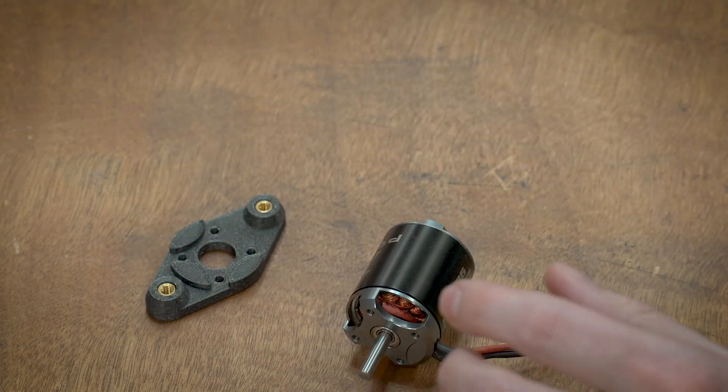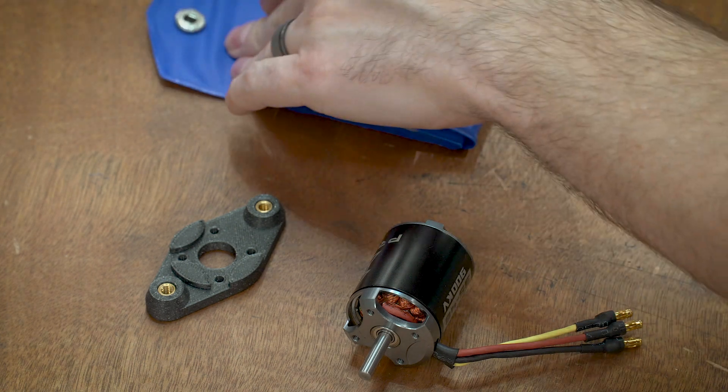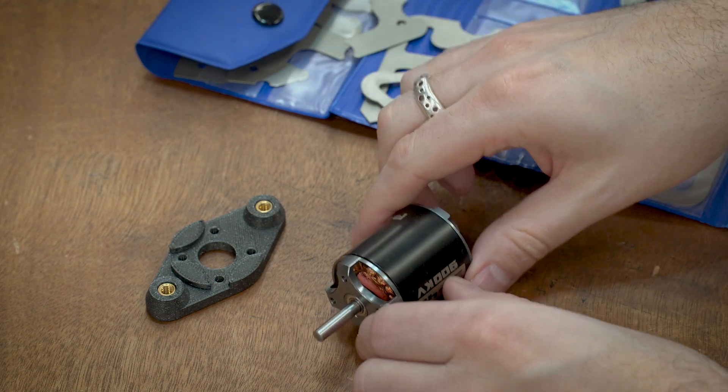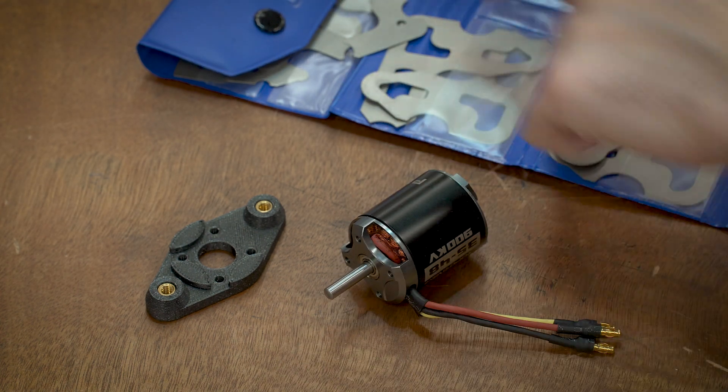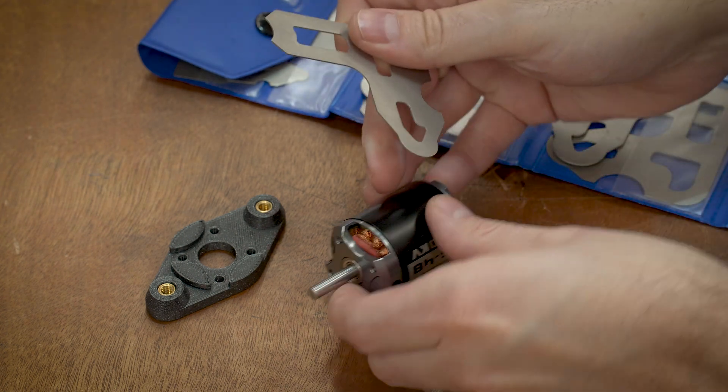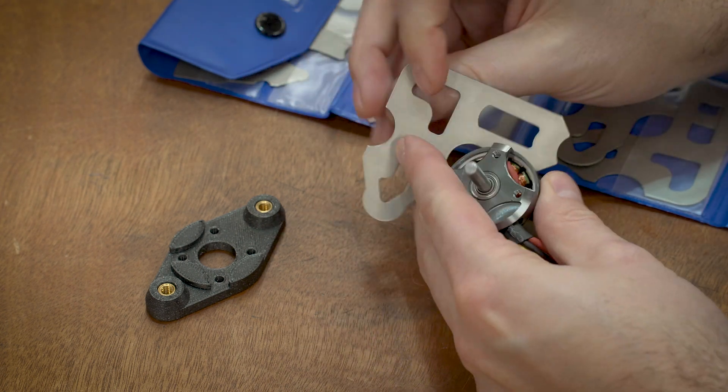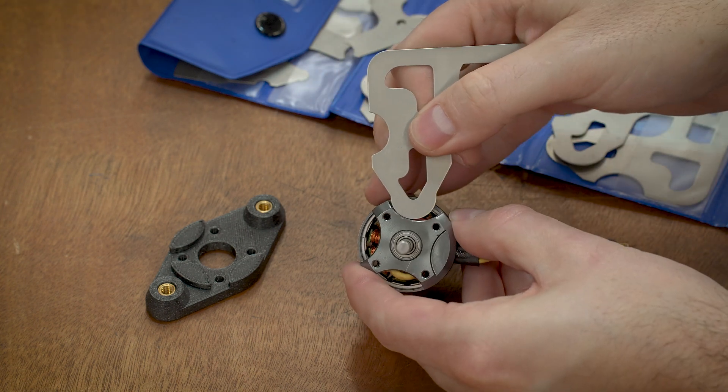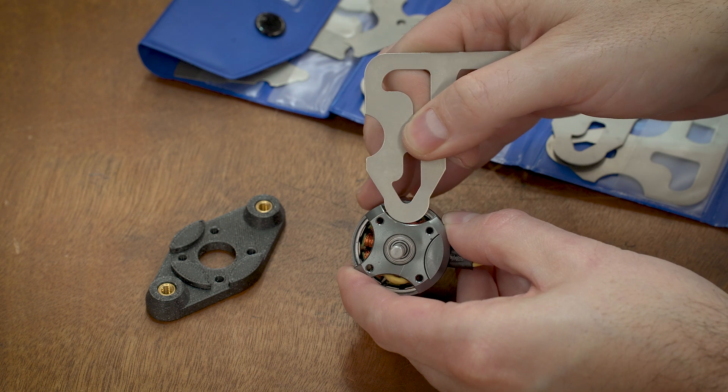So here is what the face looks like. I wanted to take advantage of these little cutouts so that it could key into the motor mount like that. So we're going to grab the radius gauge set. This is the metric because this motor's metric. Most things are going to be metric. And we're just going to kind of go through and select the wrong one for demonstration purposes. This is an eight millimeter radius, and you can see not quite right.